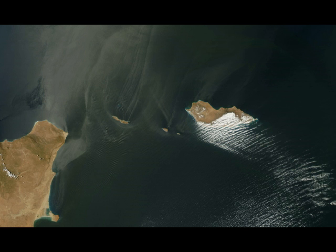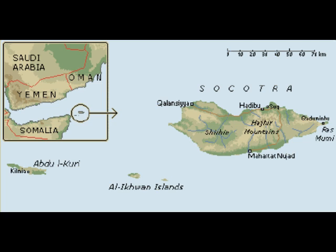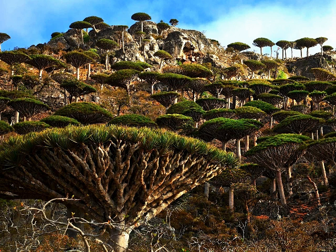On the other side of the Gulf of Aden is the Gulf Channel. It is between the Socotra Archipelago and Cape Guardafui, the tip of the Horn of Africa, which is another name for the region. The Socotra Archipelago is officially part of Yemen, with Socotra being the largest island. Have you ever heard of it before?